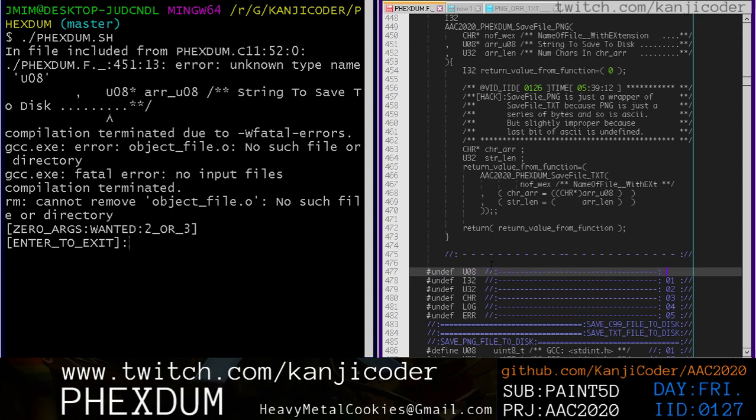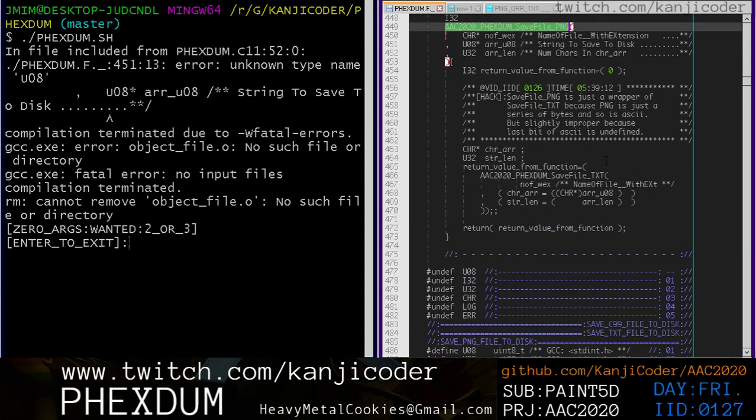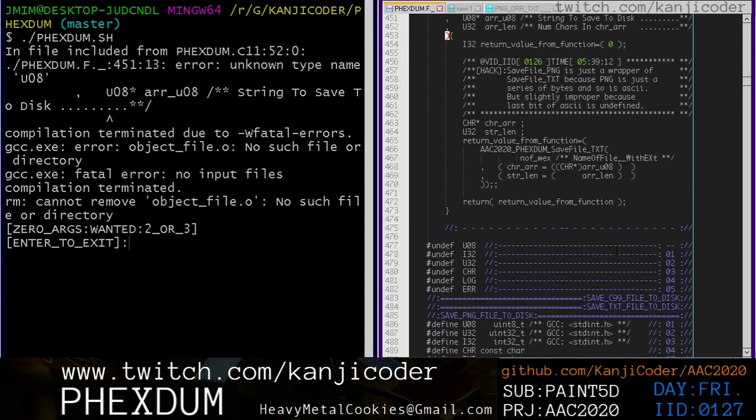And this function is just a wrapper, right? Save file PNG. We also need a load file function, which we haven't created yet, so we're going to have to figure that out as well.